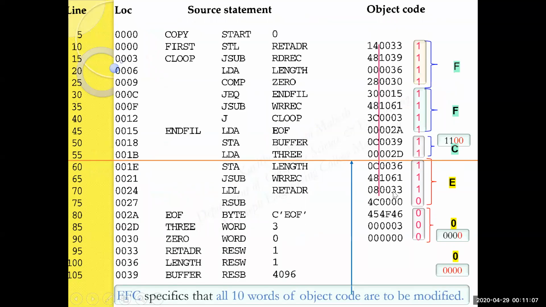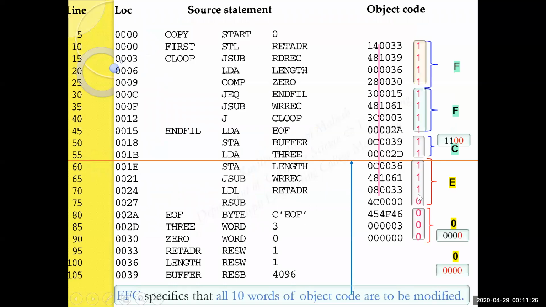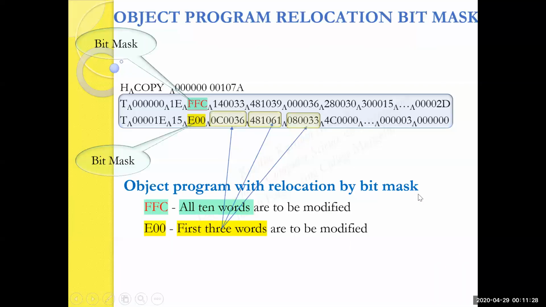So 1, 2, 3, 4, 5, 6, 7 instructions we have, each of 3 bytes in length. 7 into 3 is 21 and 21 in hexadecimal is 15. So here the bit mask FFC means that all the 10 words require modification. E00 means that only the first 3 instructions will require modification.